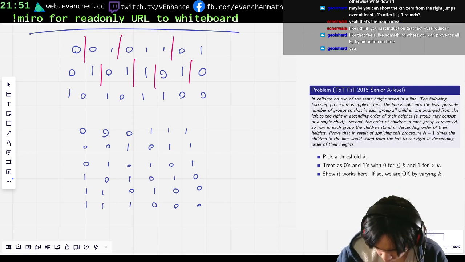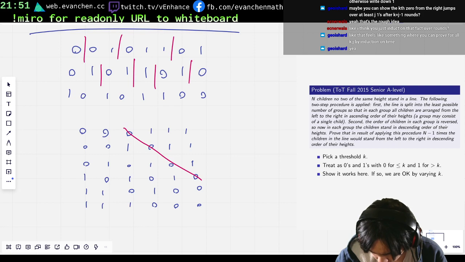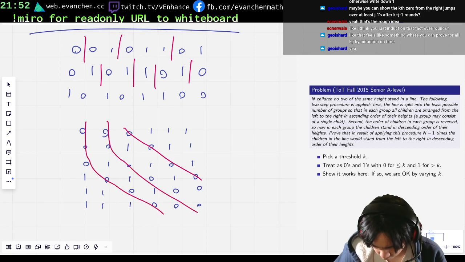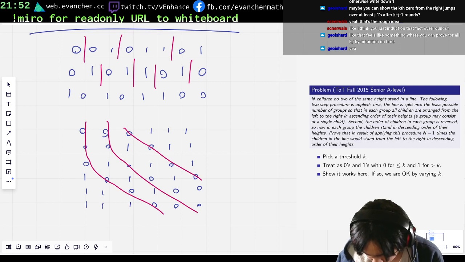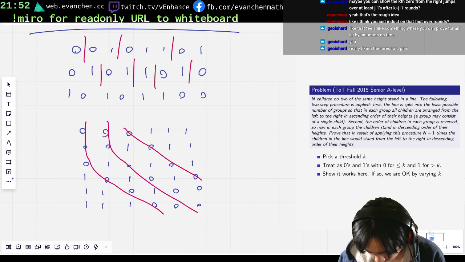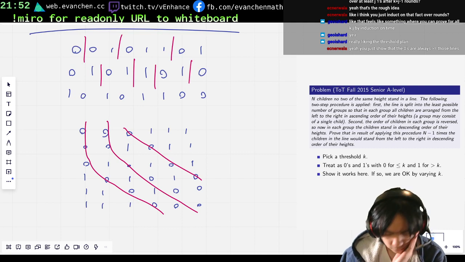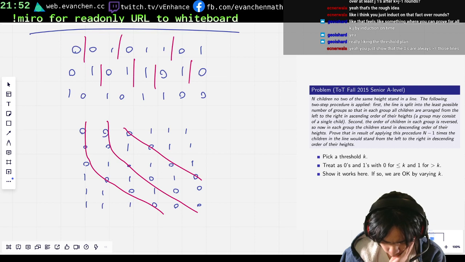Like this zero is here, this zero is there. Yeah, so that will do it.